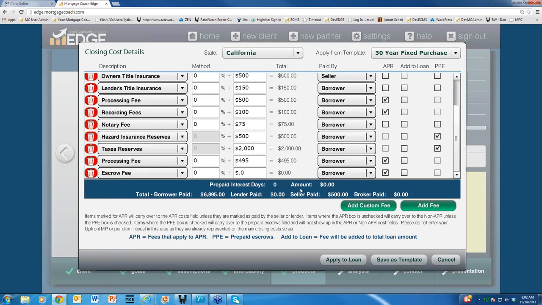Okay, I have a question here on the fees. Jack is asking, when we edit a template, why do we have to save a new template? Why not save over? You don't, Jack. What you can do is this: if you're creating, say, a new fee template compared to a purchase or a refi, any new fee template you want to save as a template. If you ever want to modify a template, you can go into the settings and actually edit the fee template, either descriptions or the dollar amounts there. You don't have to save a fee template each time. It's only if you're making a new fee template that you want to be able to use for various loans down the road. Let me know if that answered your question, Jack.